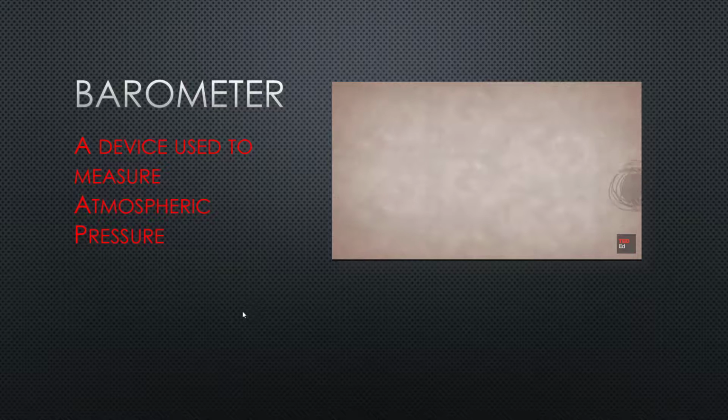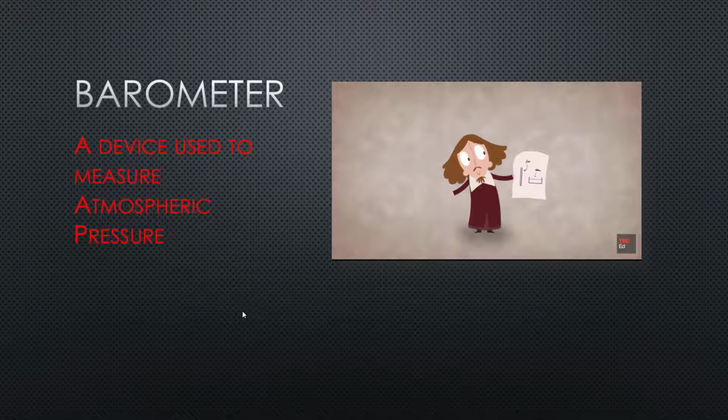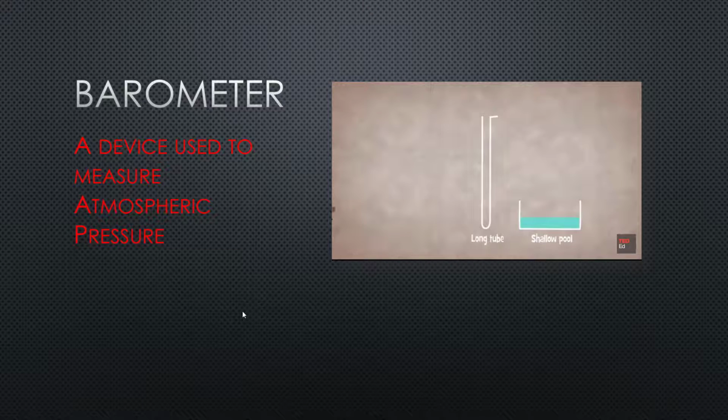However, the idea of a vacuum existing at all was still considered controversial, and the excitement over Galileo's unorthodox theory led Gasparo Berti to conduct a simple but brilliant experiment to demonstrate that it was possible. A long tube was filled with water and placed standing in a shallow pool with both ends plugged. The bottom end of the tube was then opened and water poured out into the basin until the level of the water remaining in the tube was 10.3 meters.